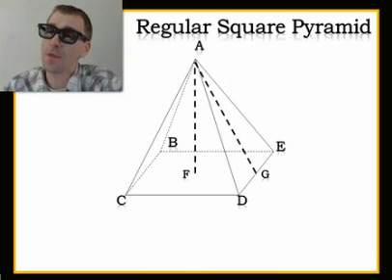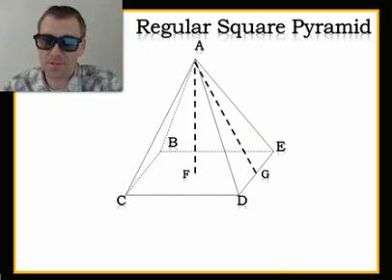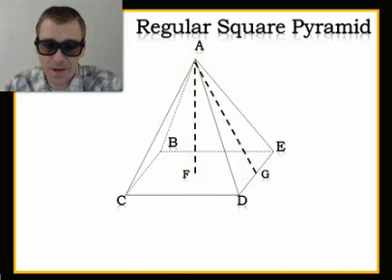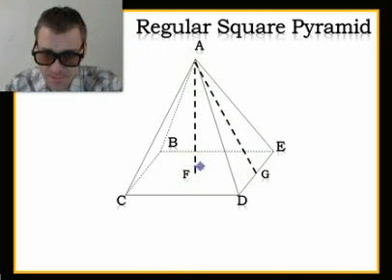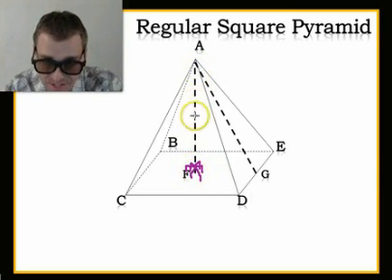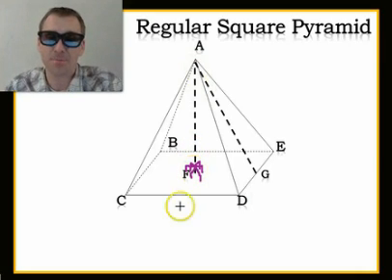Last thing that you need to know about these little things, which is actually pretty cool. The altitude comes down here, the slant height comes down here. And I don't care where you are in this picture, that's a right angle like I said before. You could draw a right angle back there, back there, and forward right there. They're all right angles around that pole, if you will, of an altitude.